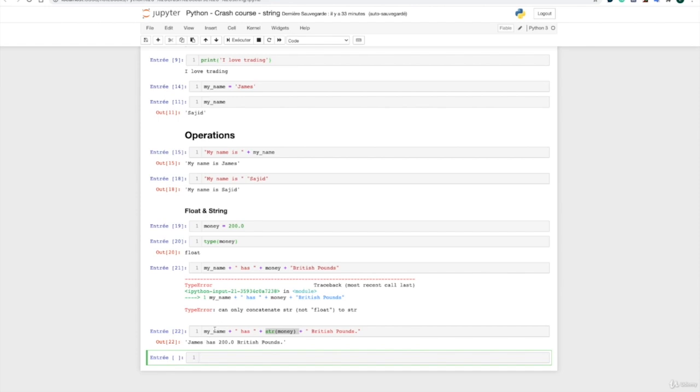And here, if you look at it, we have a string, a string, a string, because money has been converted to a string with the command string, and you have a string at the end.